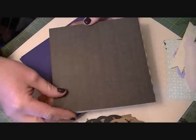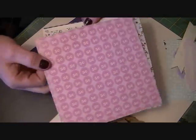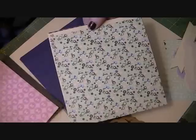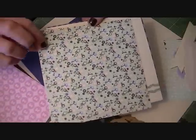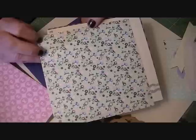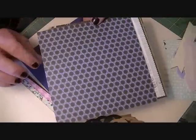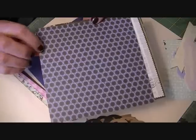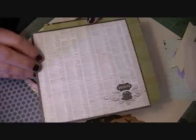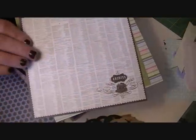Just in case you haven't seen this line, this is like a dictionary print on black, and then there's this nice vintage-looking pricing paper — it has five cents on it — and then this really pretty floral paper. If you remember, I did a card with this on it a while back, probably over a month and a half ago. Then there's like a ledger paper and then this really cute vintage-looking graphic paper, and then like an index paper. Down here on the bottom it has 'archive' and a typewriter.